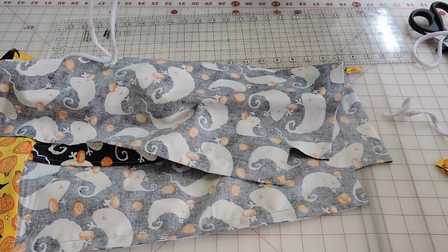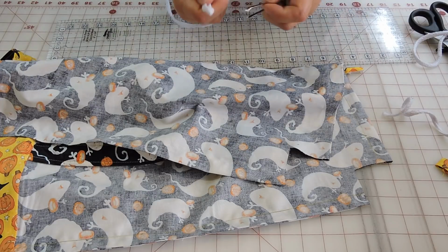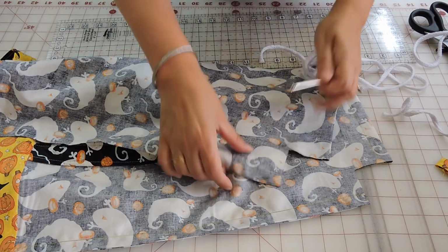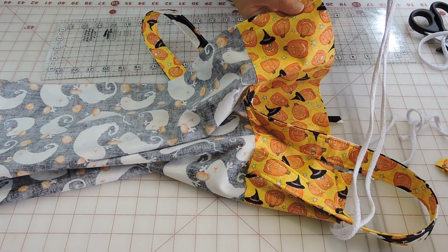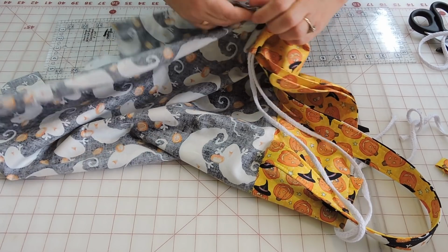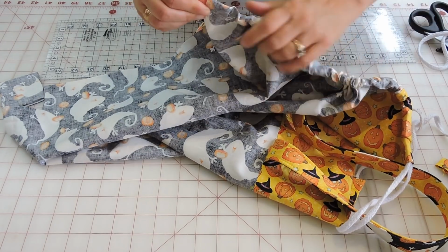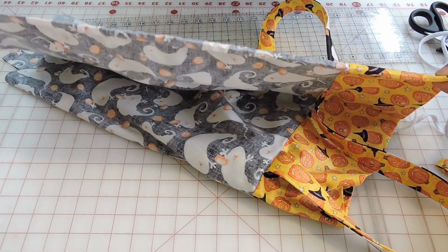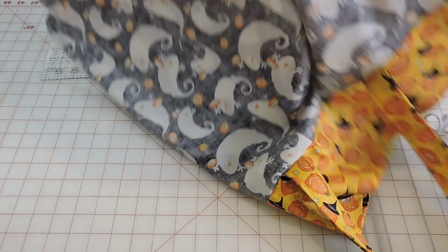So the way you're gonna do it, you're gonna have your piece folded in half. If it's a safety pin, you're gonna put it through here, right on the fold. And then you're gonna start from the top down, and you're gonna push these strings to here where you have your little square. The folded part of your string stays down here. Right? So leave it out a little bit. I would say about an inch out, and leave it. Then we're gonna do the other side.